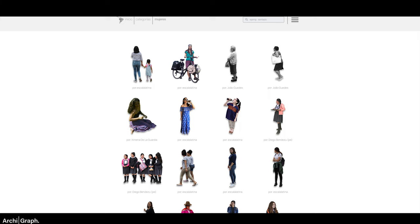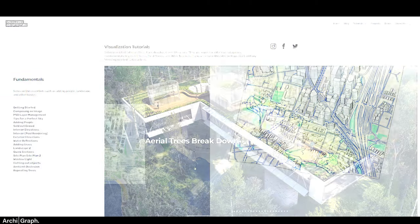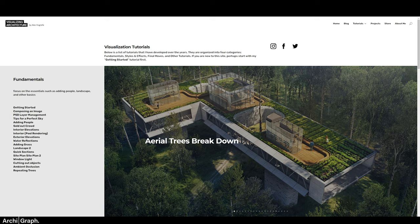I've tried to select ones that aren't super obvious, and these ones are some more under the radar things that are seriously going to save you some time and get you to skill up really quickly. And they're all free or have some kind of student option, and I seriously recommend you check them out.